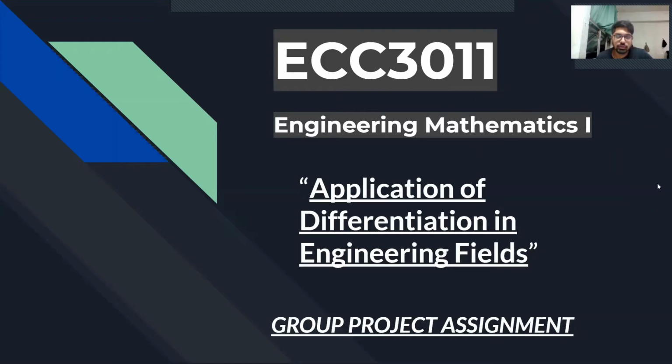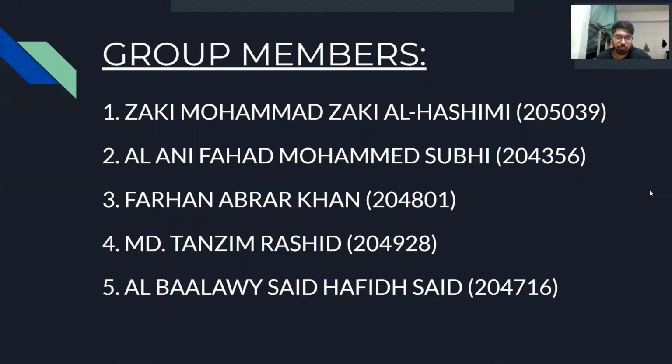Today we'll be presenting our group project assignment for Engineering Mathematics 1, and the topic that we have selected is application of differentiation in engineering fields. These are our group members, and each of us will be presenting the importance and application of differentiation in fields of engineering, along with examples and its importance.